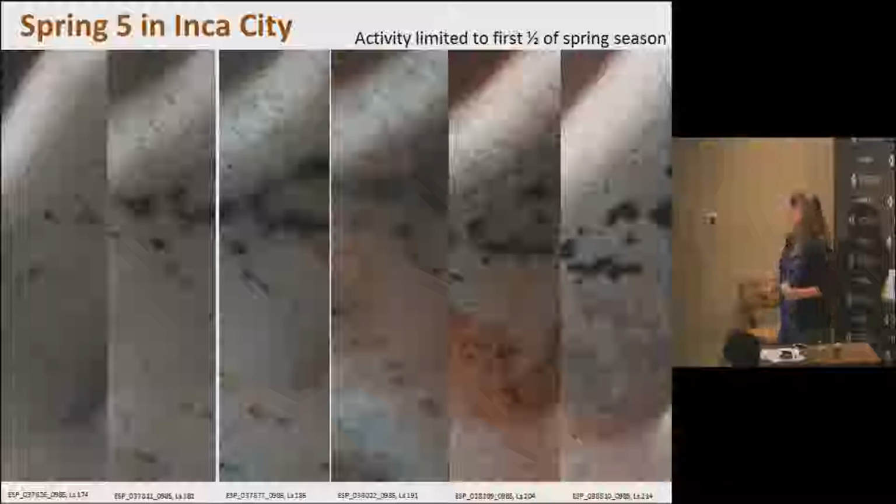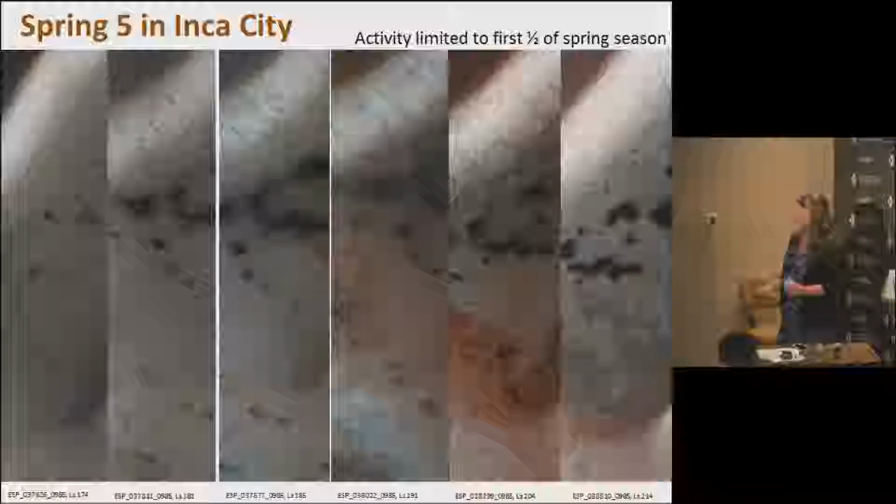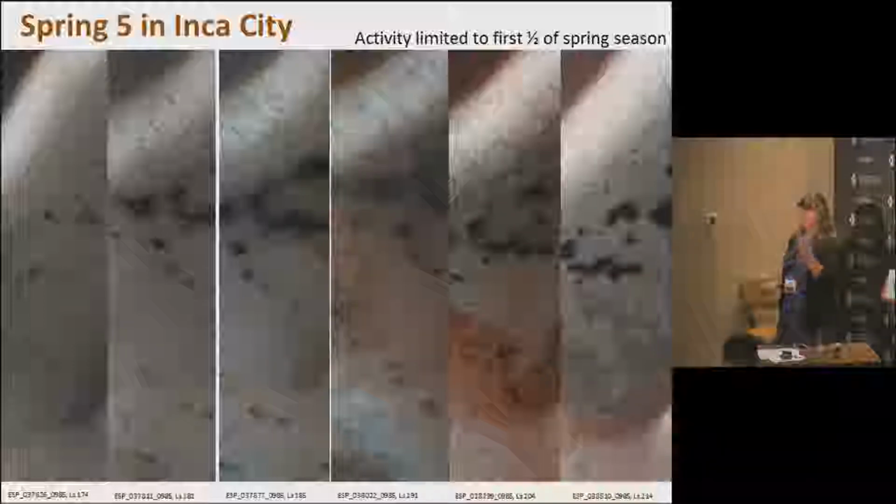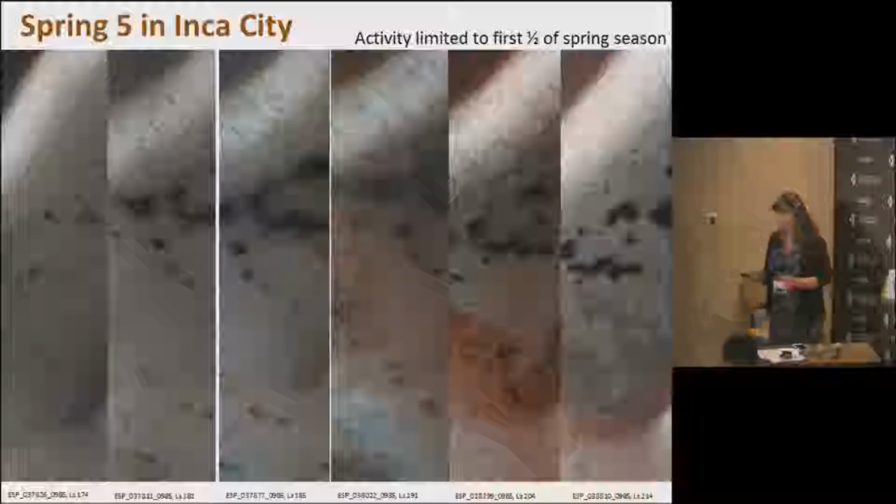So just to wrap up the Mars story, this is what it looks like through the course of a Martian spring. In the beginning, you've got that 0.5 meter to 1 meter of CO2 ice, and then fans start popping out. This part here is a rather steep slope, so you can see the fans tend to go downhill, whereas over here they're more oriented by the wind direction, and particles actually fall onto the surface and then sink in. So there's all kinds of cool stuff. Polygonal cracks form. It's really, really fun.